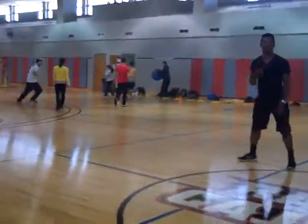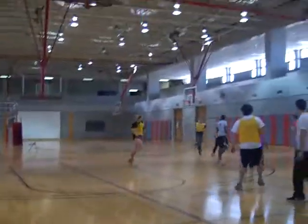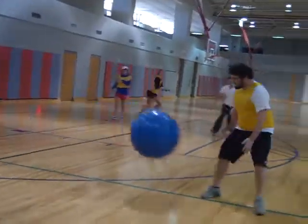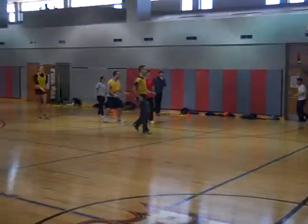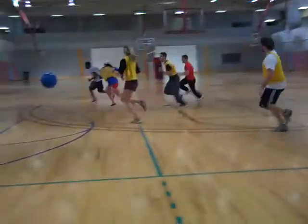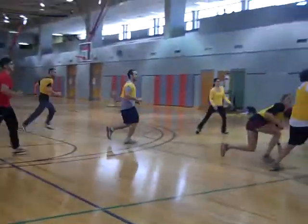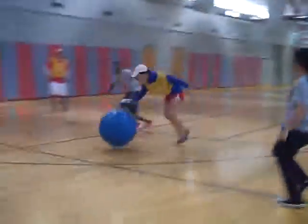Change the rules where they have to keep it on the ground. They have to roll it. Change the rules on it. It looks like hockey right now because it's in the air like basketball. They need to keep it on the floor. You know, they have to roll it like that.